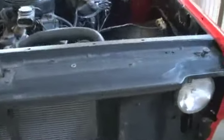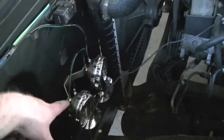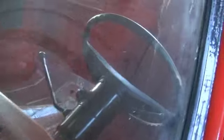But I think I'm going to go ahead and end the video here. We've pretty much tested every circuit. One thing I didn't show you on film was the horns. The horns work, but when I plugged in the horn relay, the horns just started blaring. So I have a contact problem, a horn switch contact problem up there in the steering wheel, in the steering column.